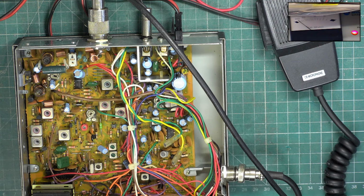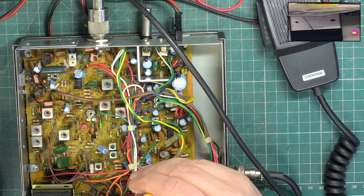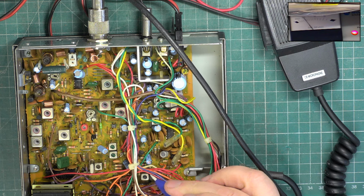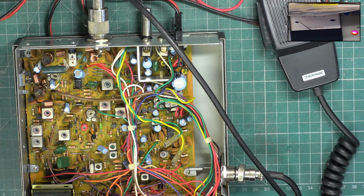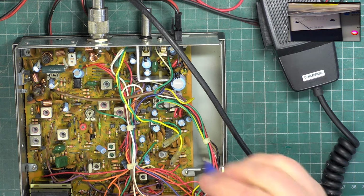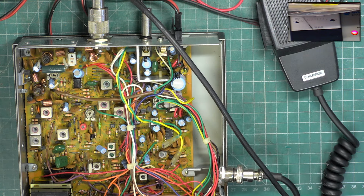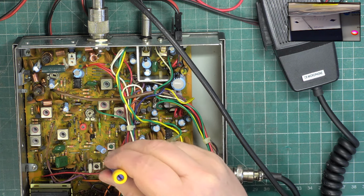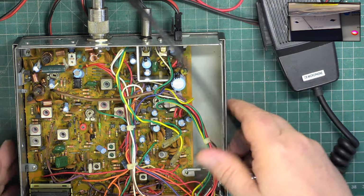So let's see whether we can get any ground on this. So amazingly, the position it's come out of the setting is about the right position. So I'm just going to recheck the detector, and then recheck the other IFs. Okay, I'm satisfied that's now working.